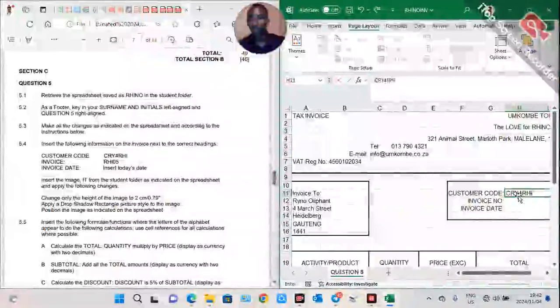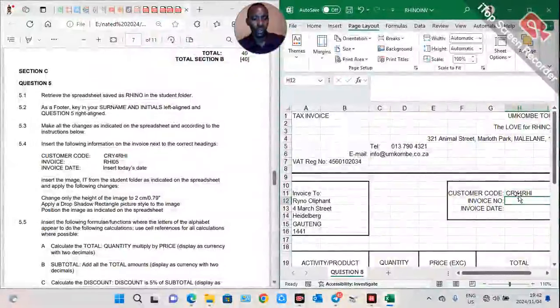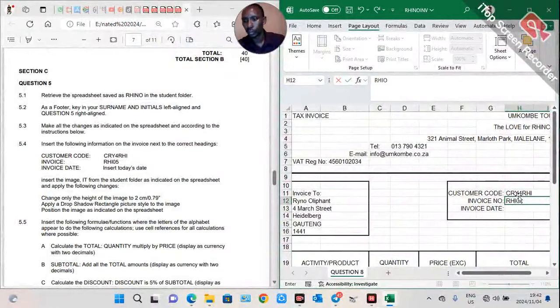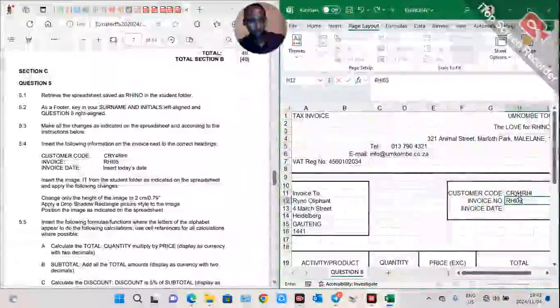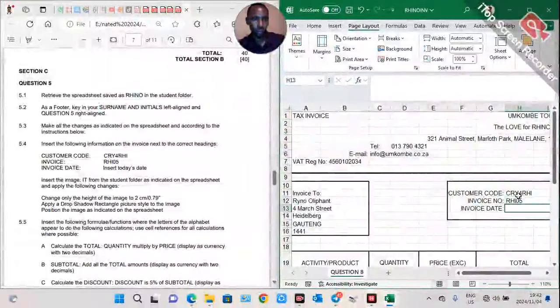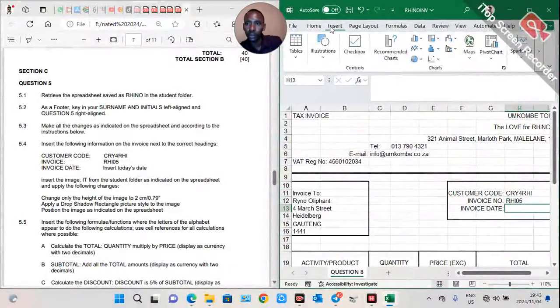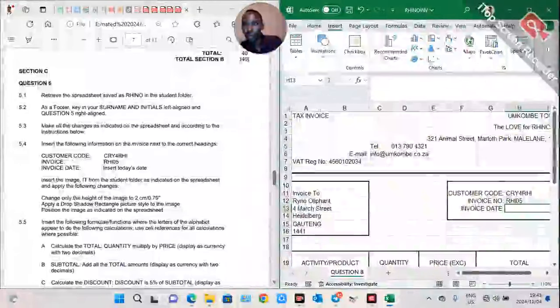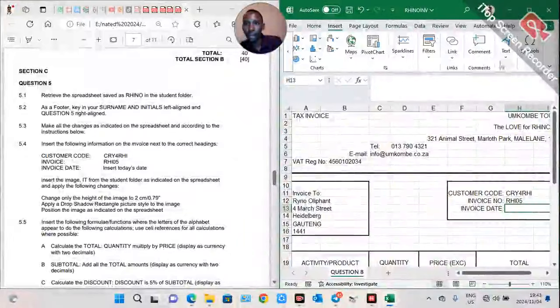And then the invoice number is gonna be, therefore we got to insert today's date. Gonna go to insert. So remember that I'm using 365.